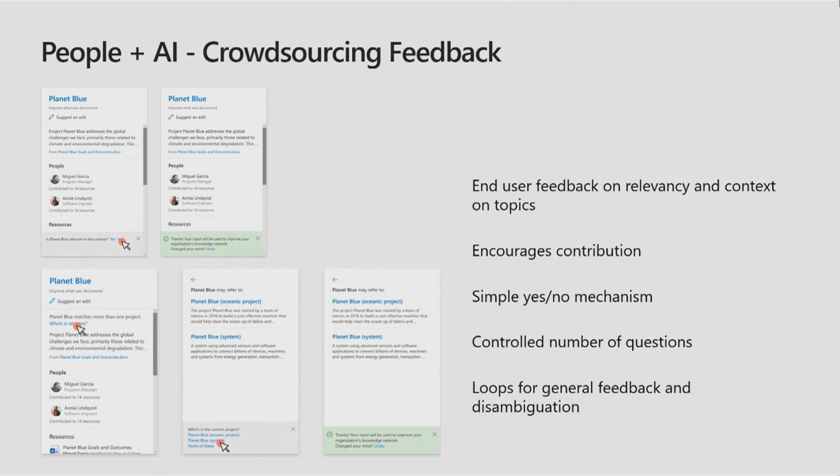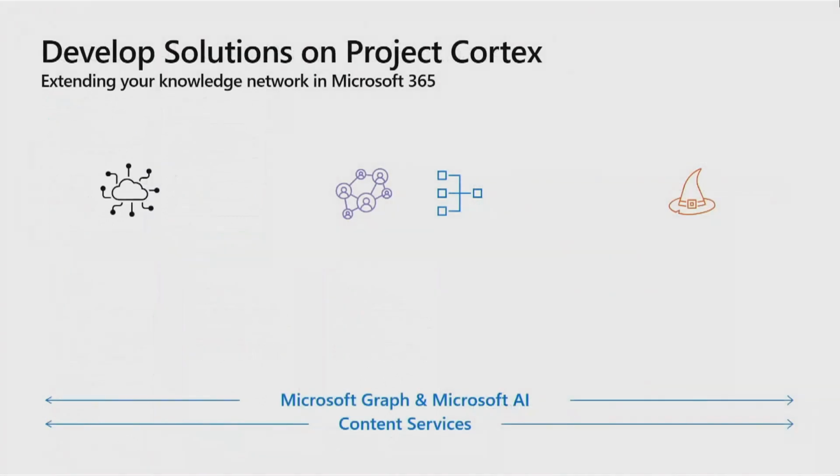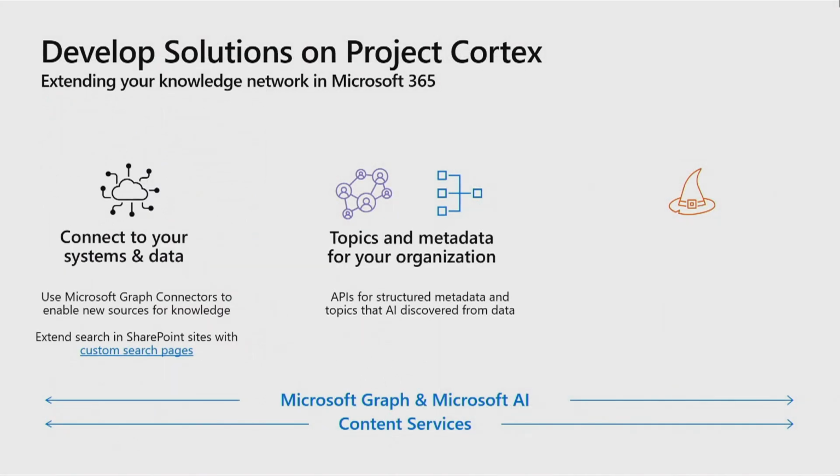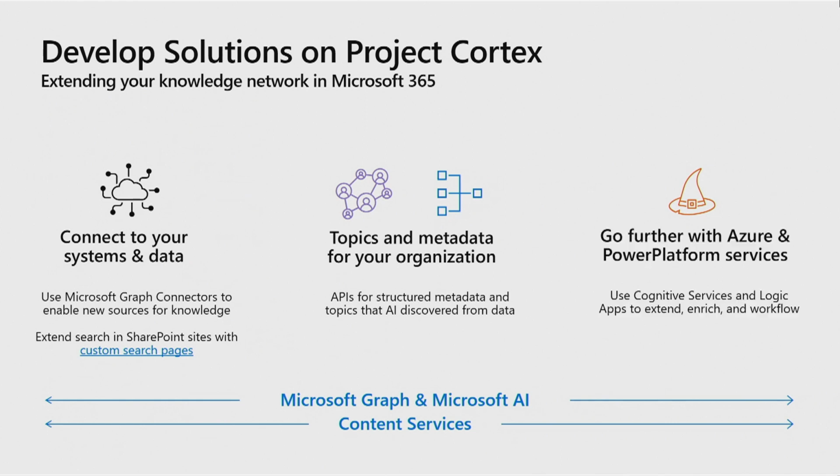Okay, so we covered a lot of things, but I wanted to go through a number of these areas just to make sure that the extensibility part of this is really clear. First off, when you're thinking about connecting in all of that data to Project Cortex, there are many sessions at Build this week in terms of understanding the Microsoft Search Graph connectors. Those content connectors bring in new data from other places outside of Microsoft 365. Project Cortex is able to use those connections once that information is brought in.